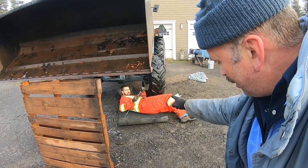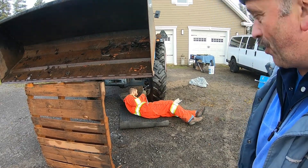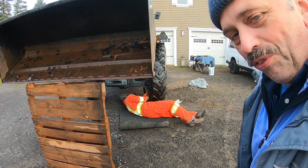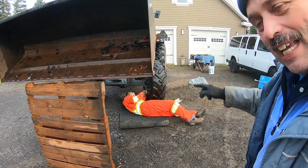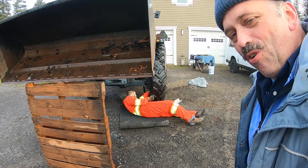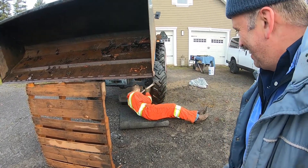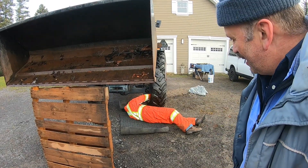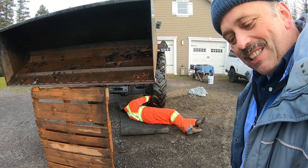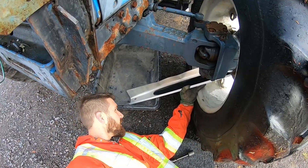Tom is removing the oil now. The reason we're not doing this inside the garage is there's at least two feet of clearance difference between the top of the garage door and the tractor cabin. So we're doing it outside. It's a full field of maintenance and we're using a rain gutter to collect the oil so it's not contaminating the ground. You can look at the speed of the oil dropping.